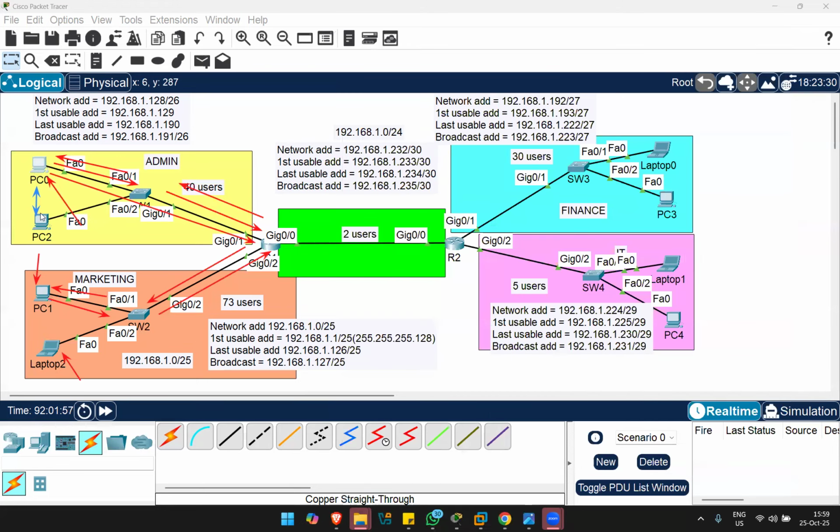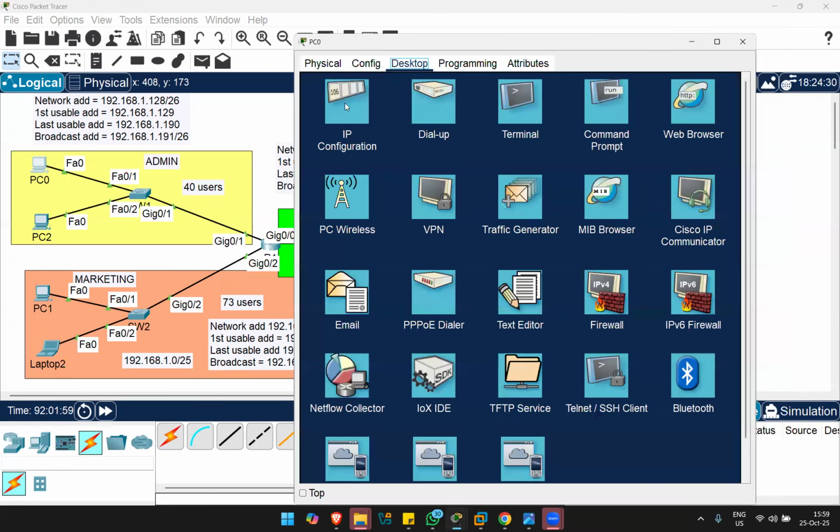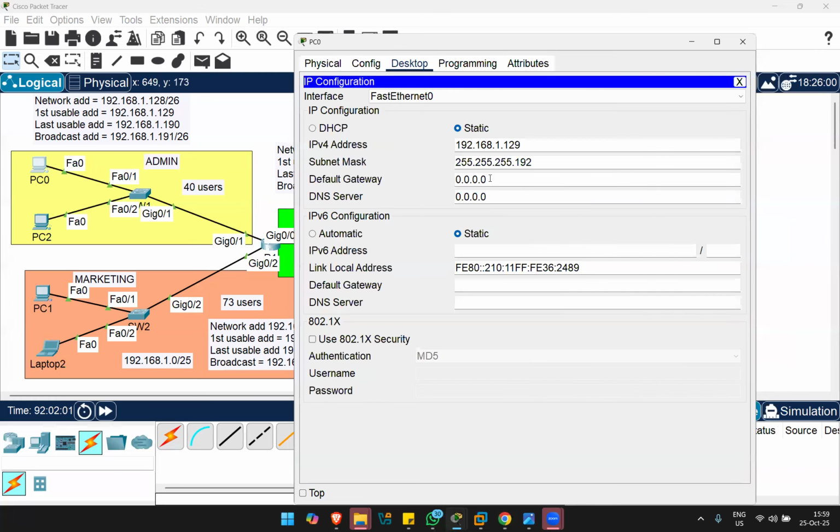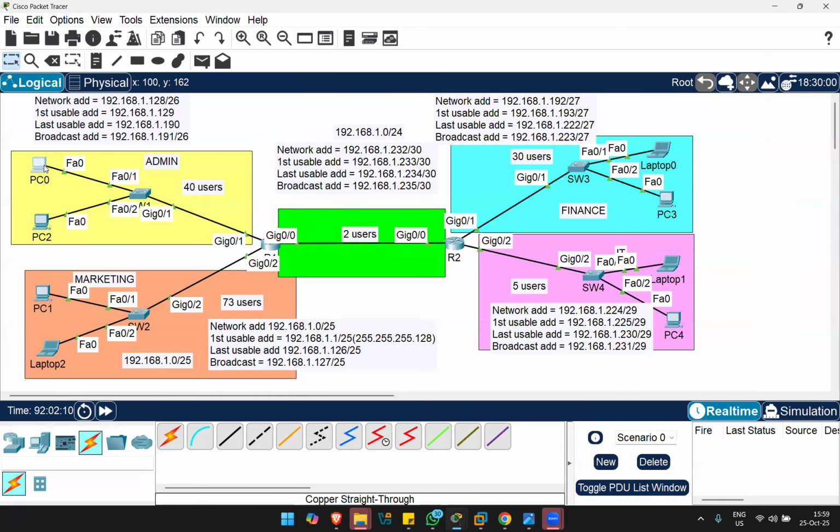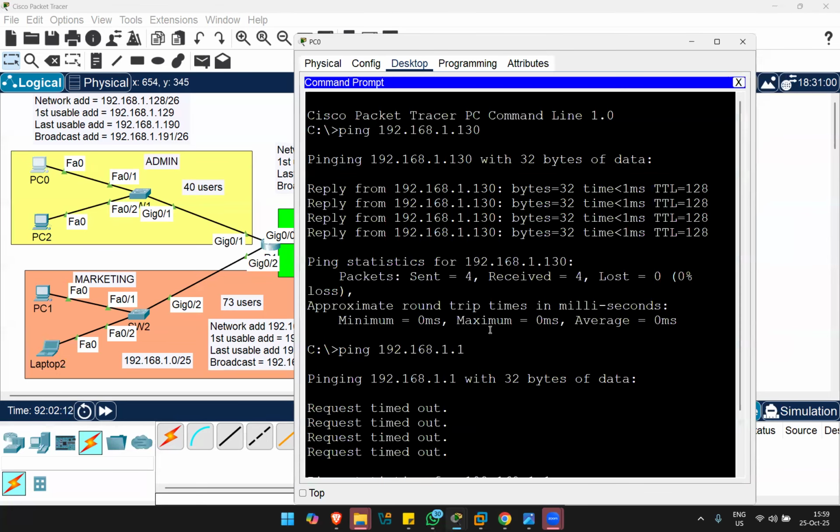To configure, you just come here. You see there's no gateway address. Actually, before I configure the gateway address, I can show you in simulation mode so that you see what happens.